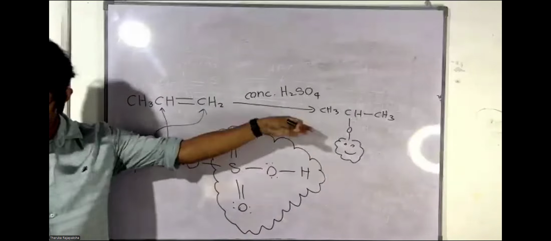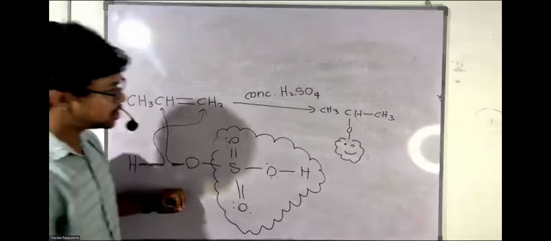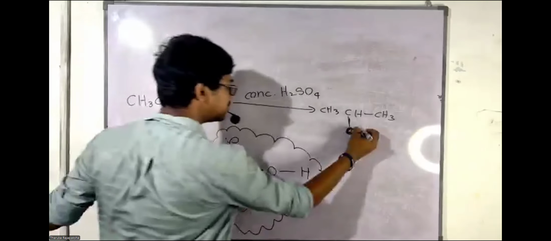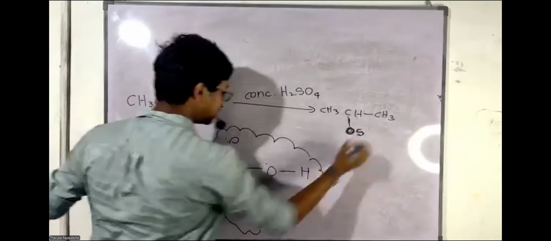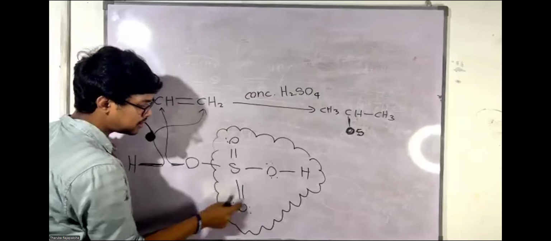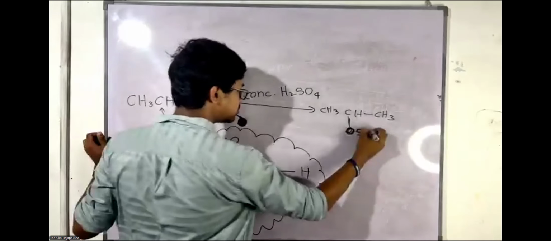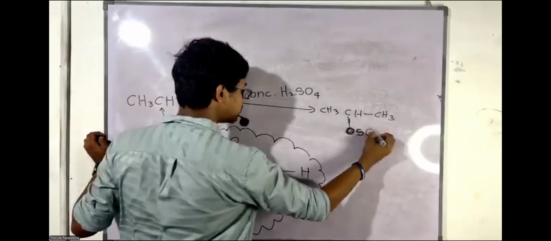How do you write that? You can't write this in the exam, so you write it in short form. You attach the carbon to the oxygen and the rest of the molecule, count it. There is one sulfur, so you write it there. And the 3 oxygens, 1, 2, 3, O3, right? OSO3. And the remaining hydrogen, I write it as H. OSO3H. This is the product which you obtain when you add concentrated H2SO4. So write that in the note.